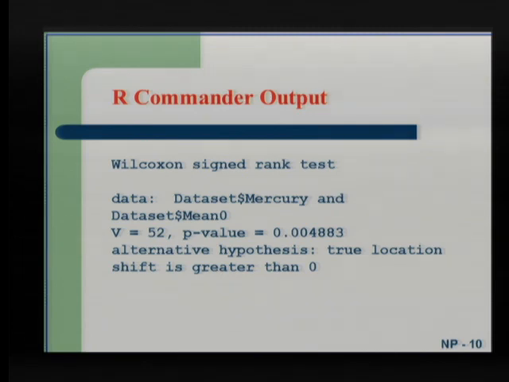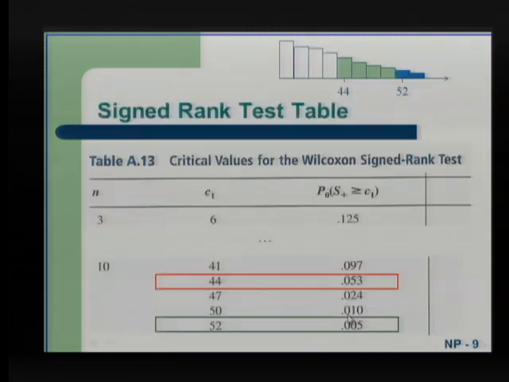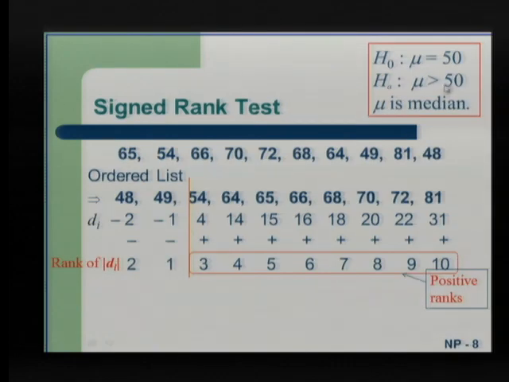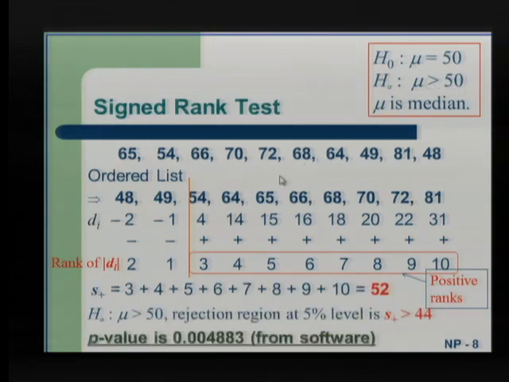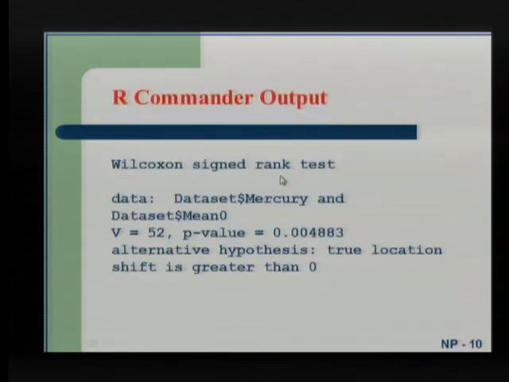See what I'm saying? When you do this test, is that the null mu? No. This is not the mu. The mu is this 50. We're testing whether it's different from 50 or greater than 50. Oh, I see. Thank you. That V here is actually the S plus, right? Now, everybody uses different notation. S plus is pretty standard, but the person who wrote the R package actually used a V as the S plus, the positive signed rank.